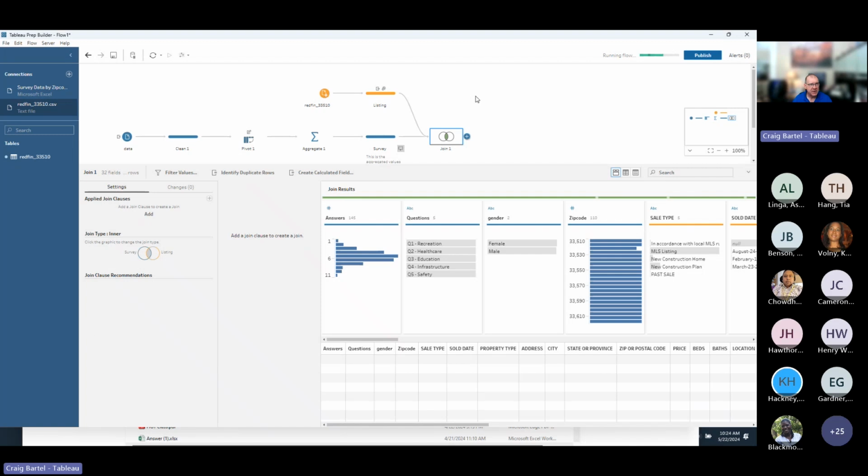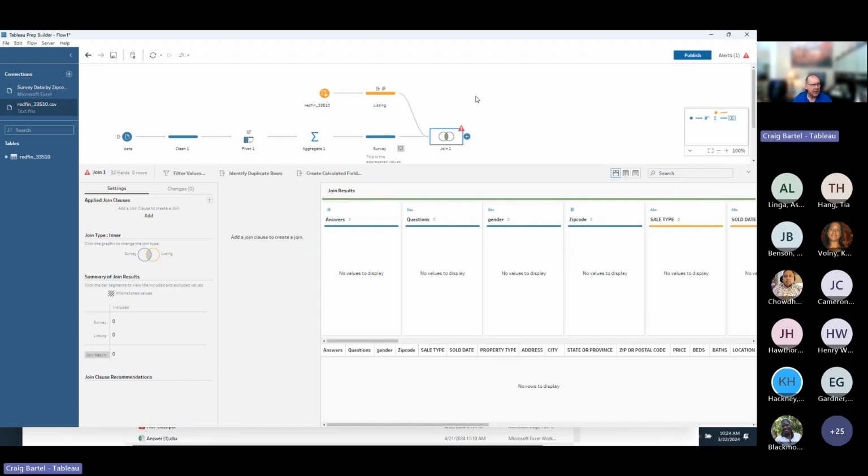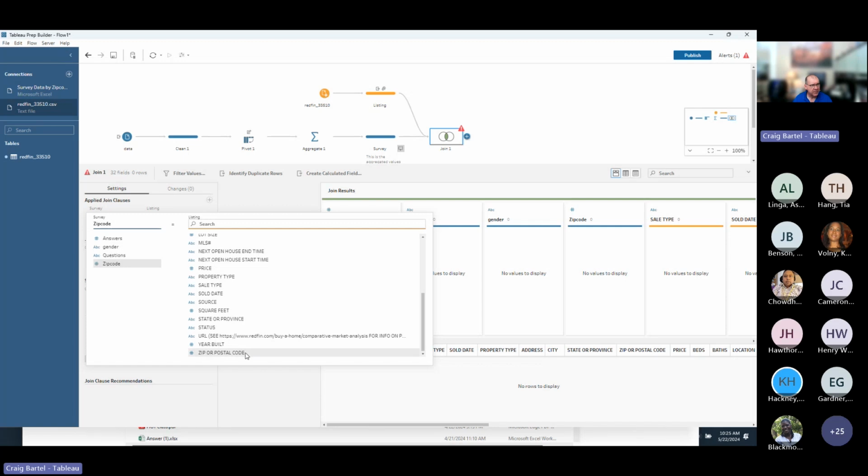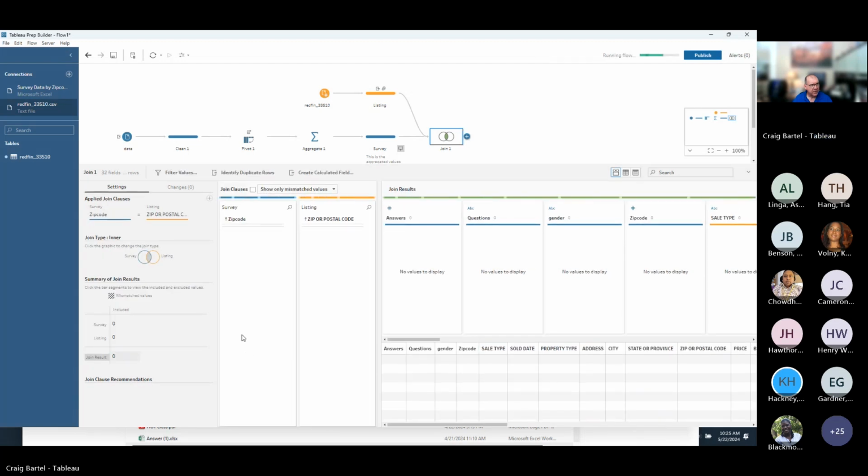And you see it very conveniently gives me a nice little box saying join, but I get this little asterisk. Oh yeah, okay, I have to have at least one join clause. So now there's a little helper over here in my dialog window saying, all right, let's go ahead and add one. Well, I want to have the zip code equal the zip code, right?